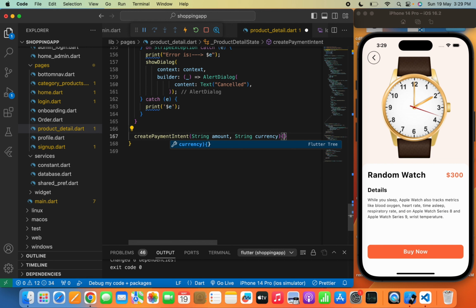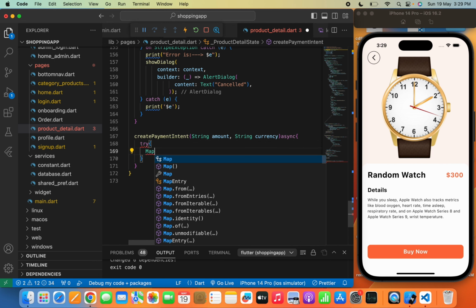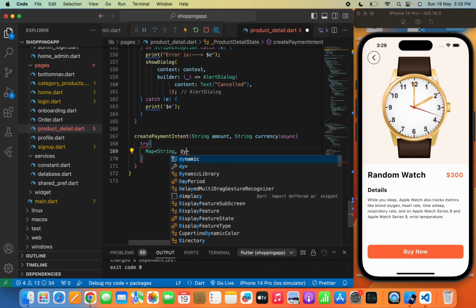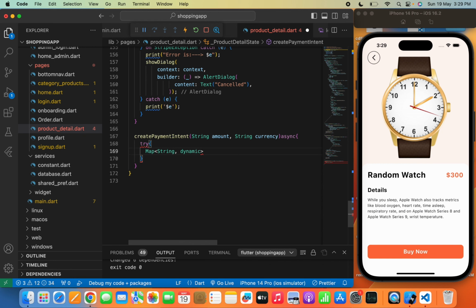Now after this we can async, now try, and in the try I will first pass a Map string dynamic body equals to amount.